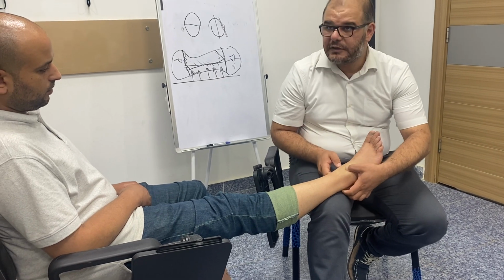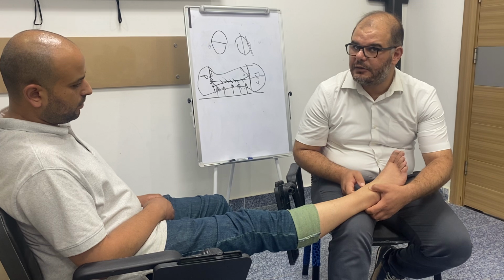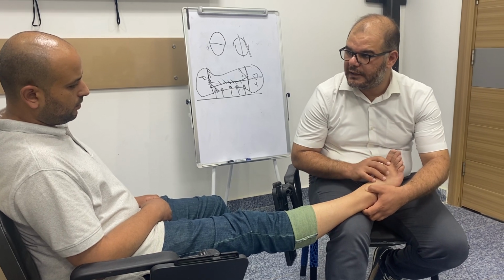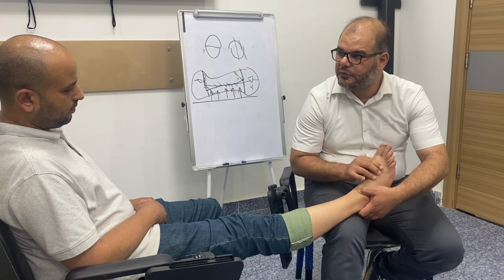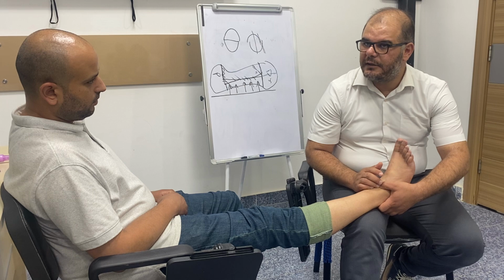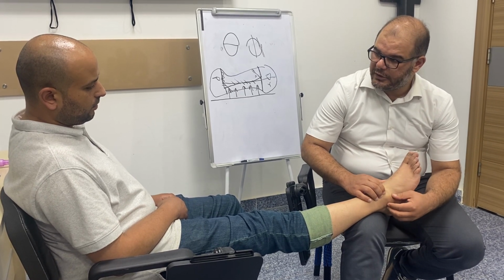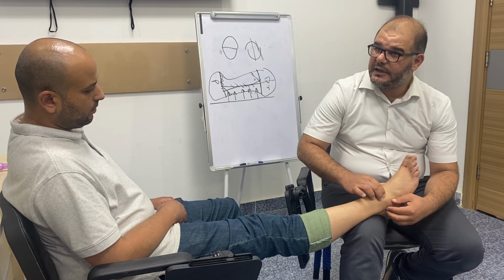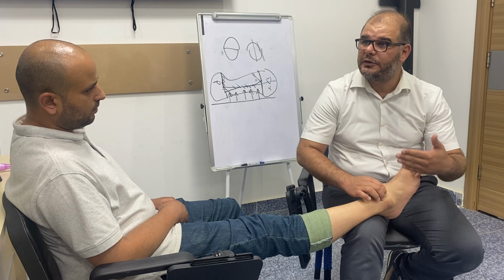So, check tenderness at the softest spot of the ankle joint, if there is any pain with the patient. Try to do it while the ankle is plantar flexed and push on the synovium, then do dorsiflexion. If the patient has any pain, that's positive for ankle impingement. Okay? Then feel for the anterior inferior talofibular ligament. If there is any pain at this moment, you need to direct your special test according to the pain.